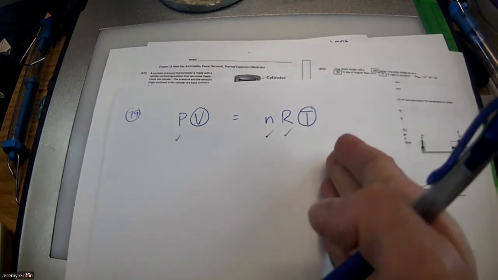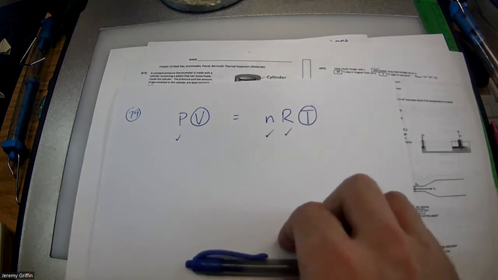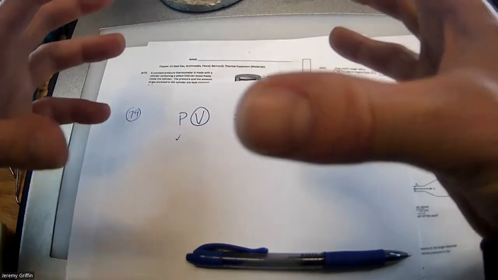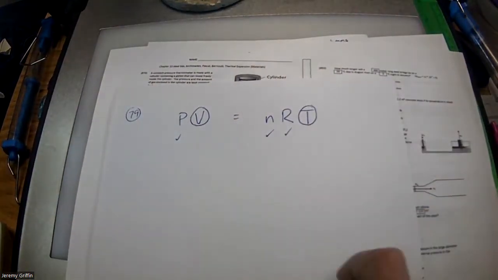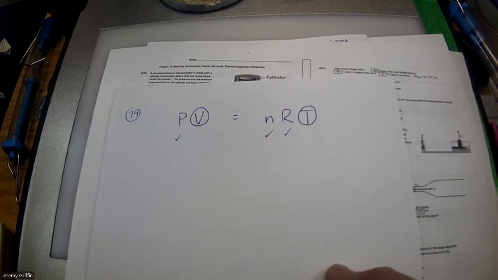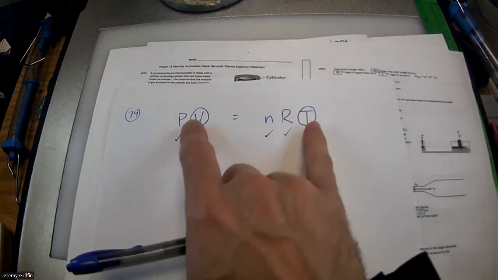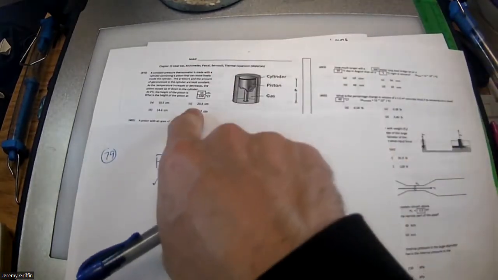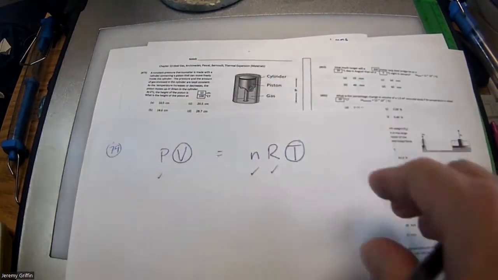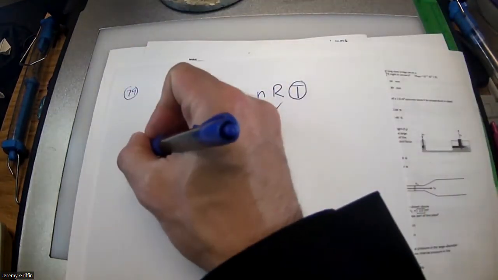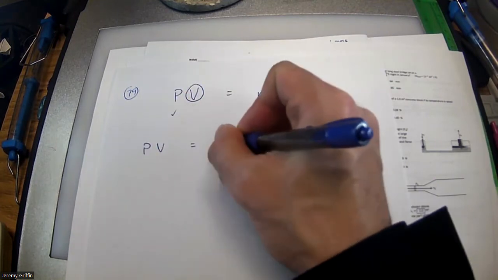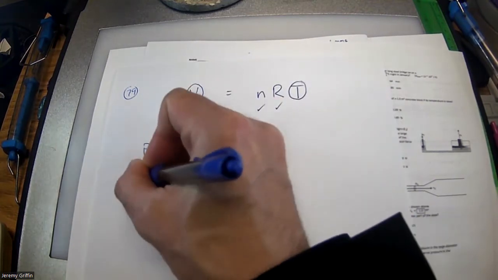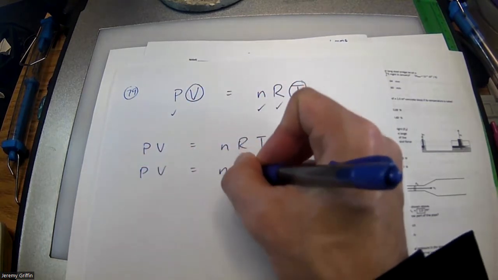That's to say if you double the temperature, all else constant, the corresponding volume would also double. Imagine if you have a balloon and heat up the balloon, you think the balloon's going to expand, cool it down, it's going to contract. Actually, Paul Hewitt did that. Remember, he brought in the liquid nitrogen, the whole thing, cool down balloon, cool down, it contracted. Ooh, that's like this. Right. So if we're going from one temperature to another temperature, and the corresponding volume is going to change, I'm thinking that this is going to lead to like two equations. So it's going to be some pressure times volume equals nRT for one scenario, and some PV equals nRT for a different scenario.